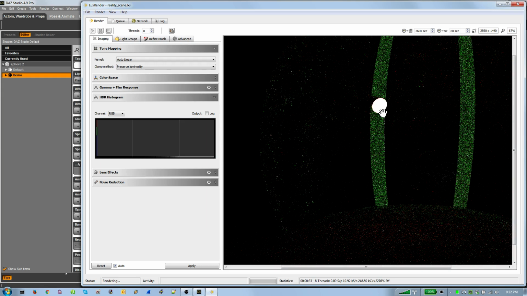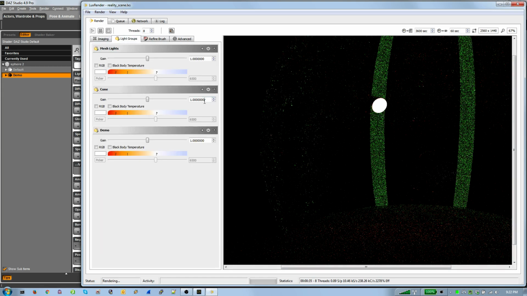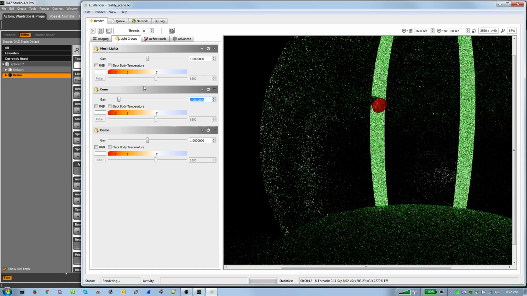The inside of the cone needs a little, let's say 0.01. If we hadn't flipped the normals on the cone, we would have the outside of the cone being the emitter rather than the inside of it.